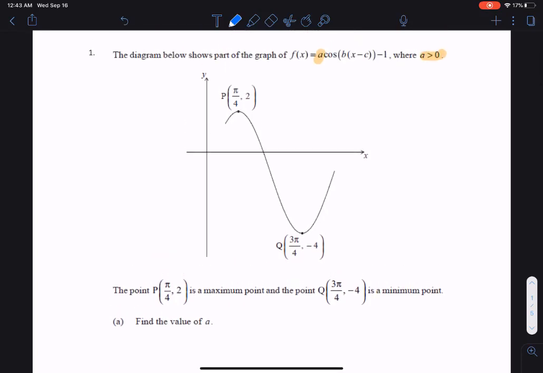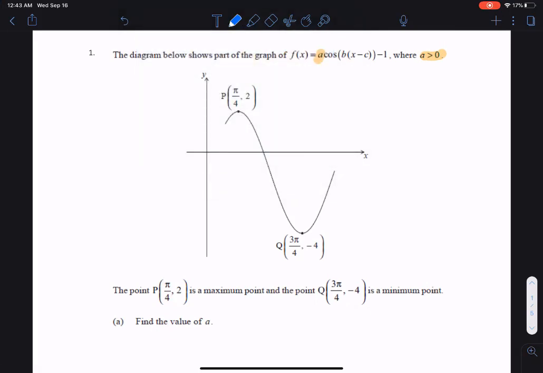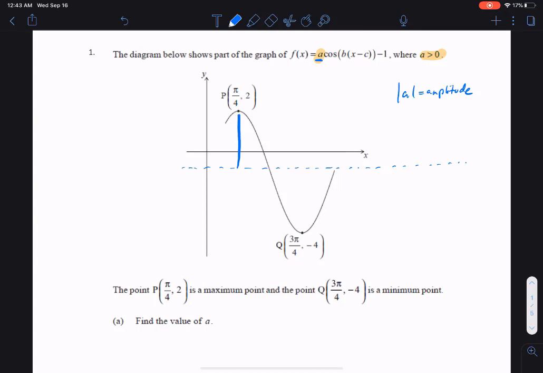If you really understand what these components in the graph are, a, b, and c, this is actually pretty trivial. The absolute value of a is the amplitude of the graph, because it's a wave, and waves have an amplitude. The amplitude is measured from the middle of the graph to the top. Here's the midline, the center of the wave. That distance from there to the top is the absolute value of a. a is already positive, though, and we just have to figure out what this is.